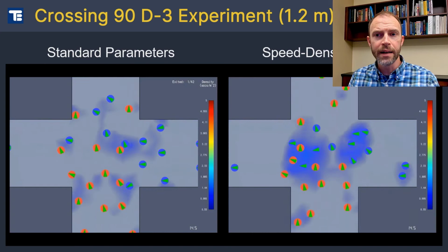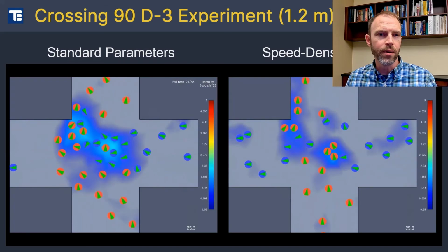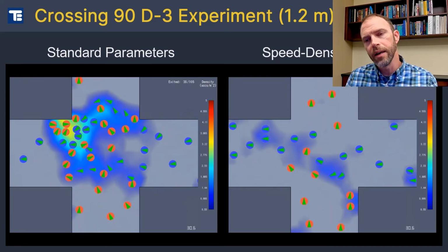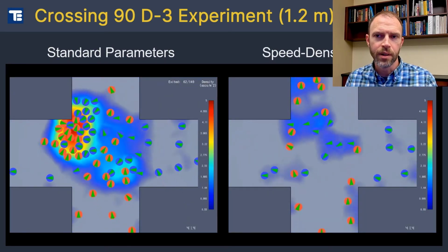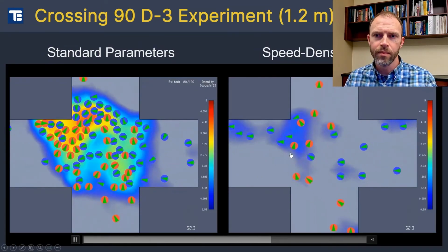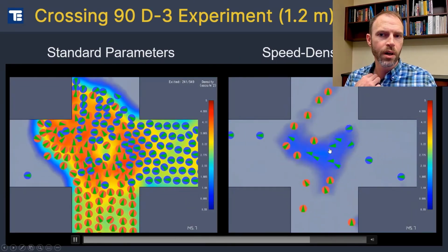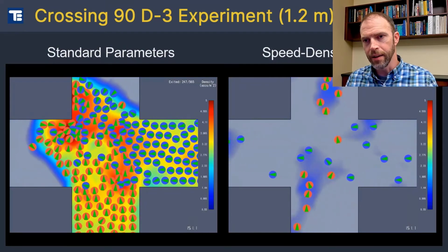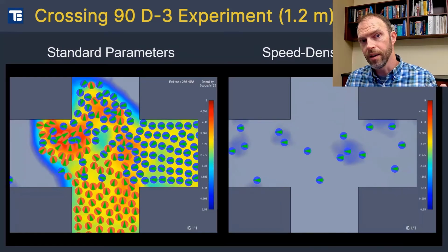And when we look at the right, we tried to improve it, and it did get slightly better by changing some of our parameters, but it still didn't get us where we needed to be. Although you see it's not jamming in the same way that the original method did. Although you still see some of the red, people are being pushed pretty far downstream, as well as some of the blue are being pushed quite a ways downstream. And what happens in the original parameters is that this will actually degrade into the point where it's completely locked up and won't continue anymore.